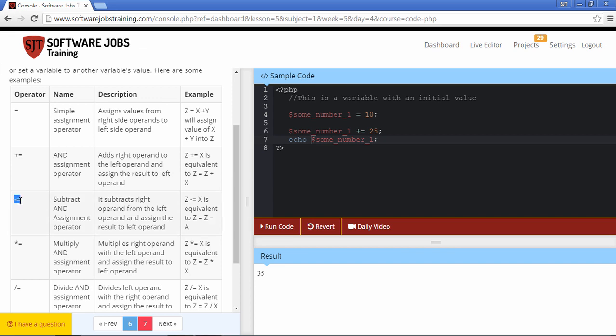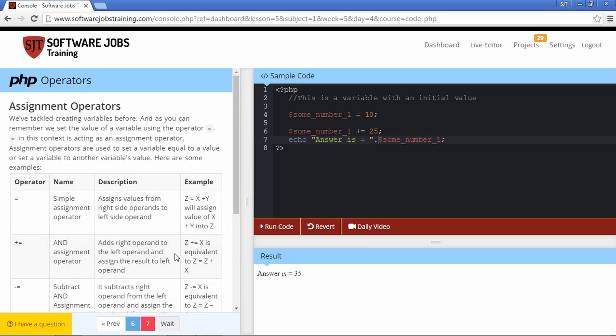You can also use minus equals to subtract before the assignment, and you can also multiply before assigning the latest value. We can also concatenate, so I can say answer is equal to, then I put the dot, which is the concatenation symbol. I'll run this code, and you can see that this is now showing up in string form, so I'm writing it concatenated to a string. So in this way you can use the assignment operators.